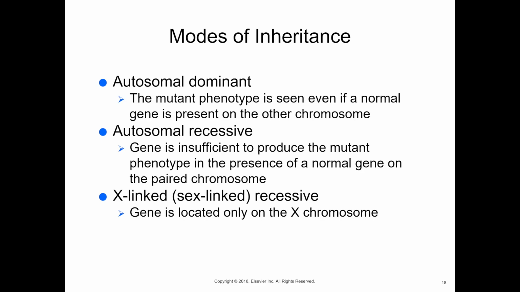So when we talk about inheritance, there's autosomal dominant, autosomal recessive, and then X-linked recessive. So autosomes are essentially your non-sex chromosomes. All right. So if something is inherited autosomally, it's through your non-X or Y chromosomes. If it is dominant, that means the person only needs one parent to have that trait. If it is recessive, both parents typically need that trait. And then we have X-linked, which is often referred to as sex-linked recessive.